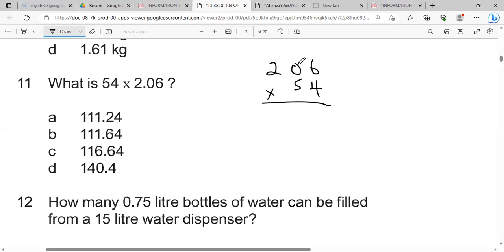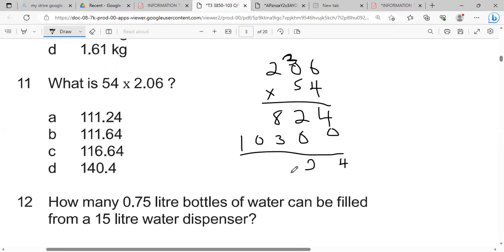All right, so let's go, 4 6s, 24, 400 plus 2, 2, 4 2s, 8. Let's put a 0 to hold the space, 5 6 30. So I'm going to change this to a 3. 500 plus 3, 3, 5 2s, 10. So let's add, and that will give us our answer. 0 plus 4, 0 plus 2, and 3 plus 8, 11. All right, but remember, initially we had 2 decimal places, so our answer should come back to 2 decimal places. So that gives us 111.24, which is A.